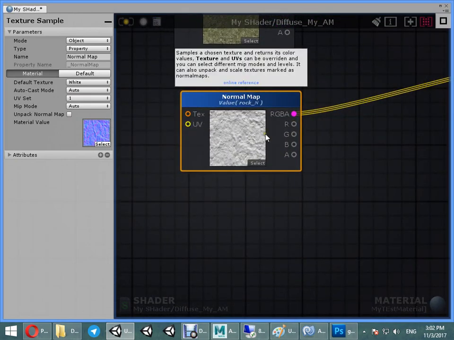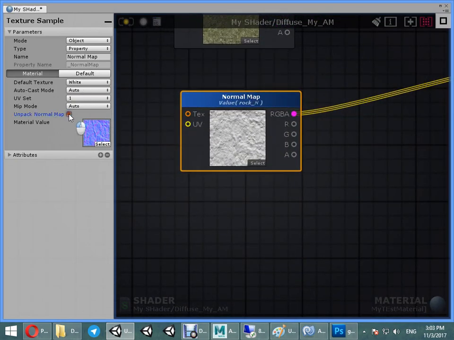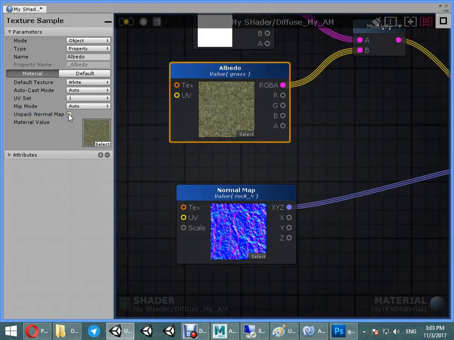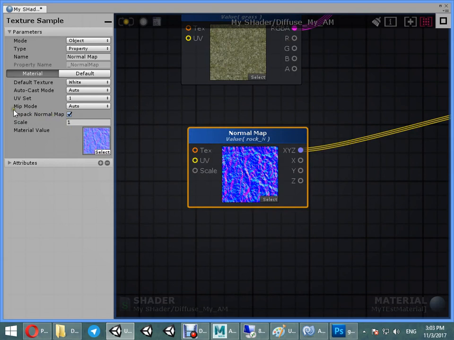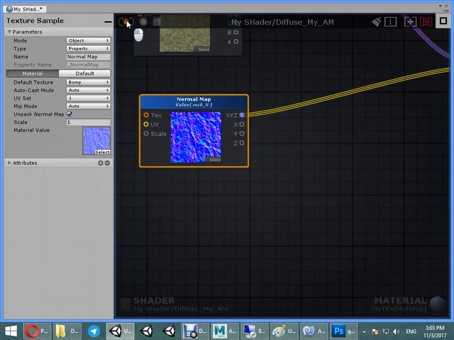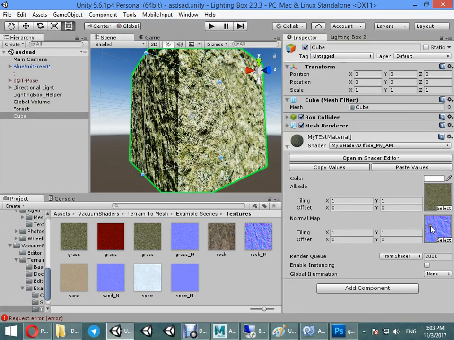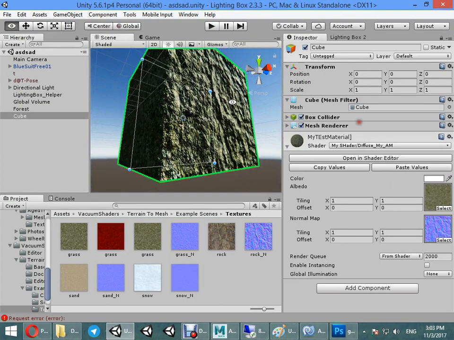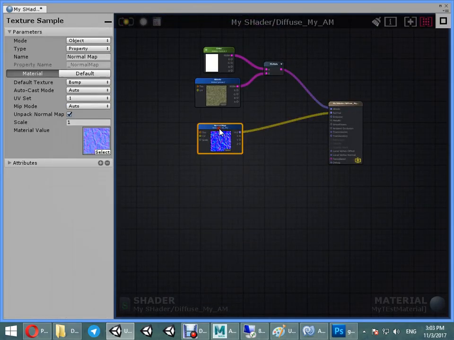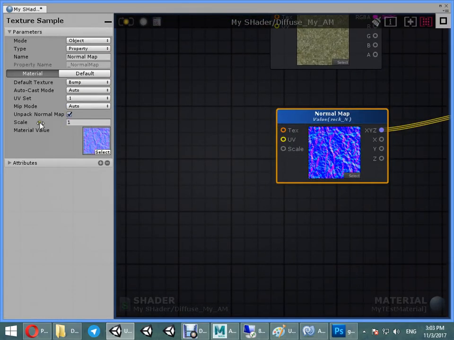So open your shader editor. You have access to the normal map. You must unpack the normal. This is the Albedo texture and not a normal map. This is the normal map. Please unpack as a normal map. The default value should be bump. Okay. Now save your shader. You can see bump applied to your texture because your texture sampler is bump and normal map.